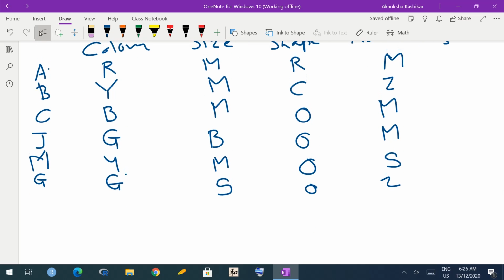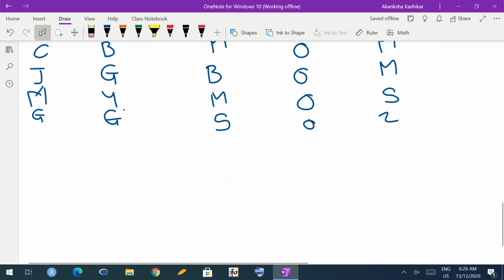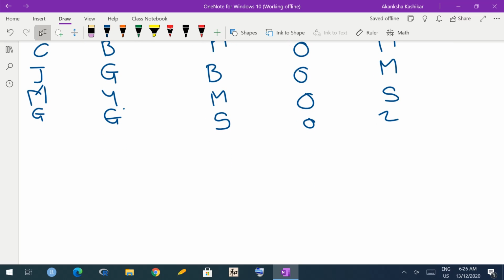First I have to compute the distance matrix, because you have to remember that at every step I am going to need distances between pairs of observations. So we will take a binary type of distance. For example, for jackfruit and mango, the first variable doesn't match, the second variable doesn't match, the third variable matches, the fourth variable doesn't match. So out of 4, only one variable matches. So the distance is 3.